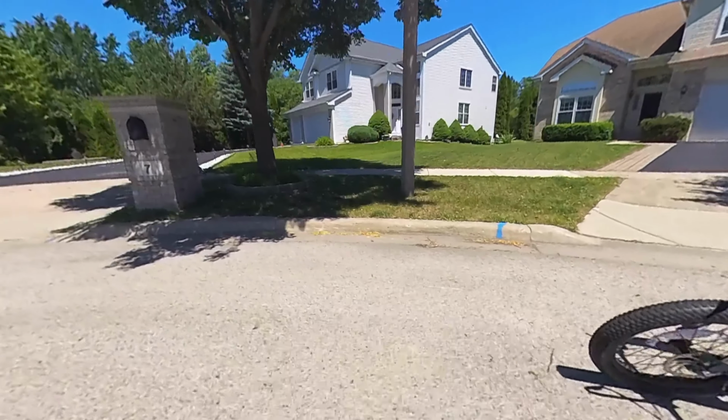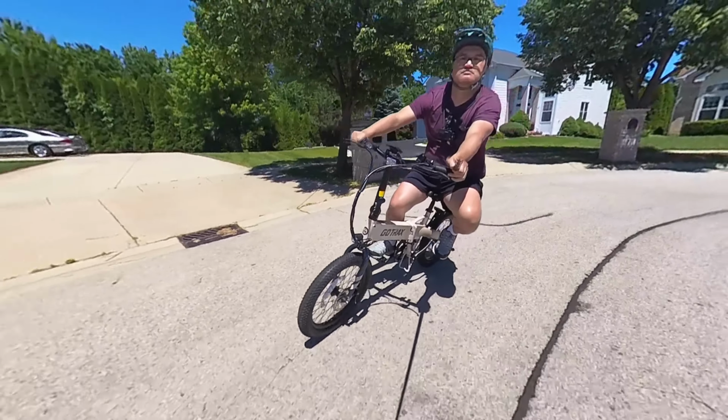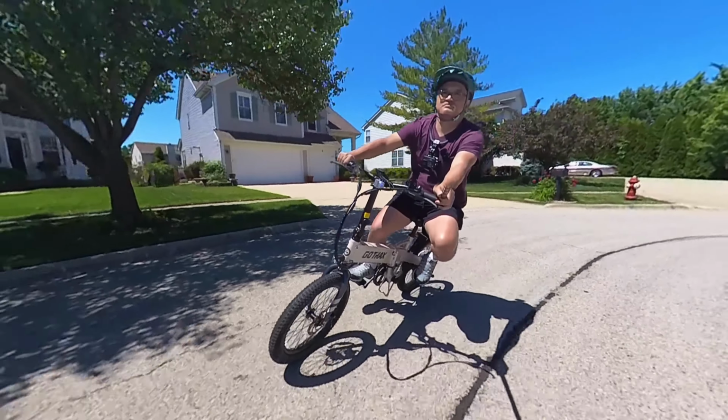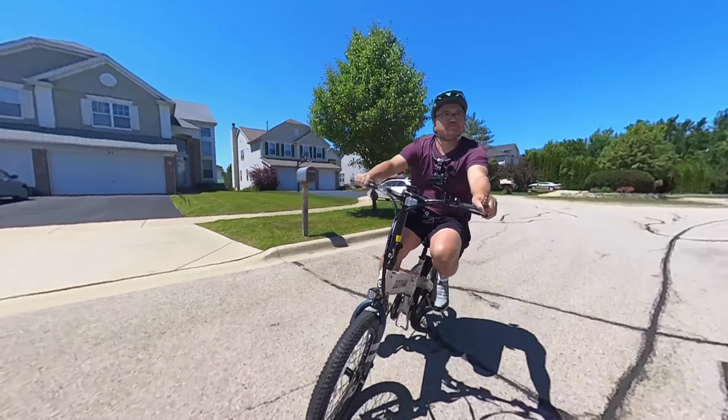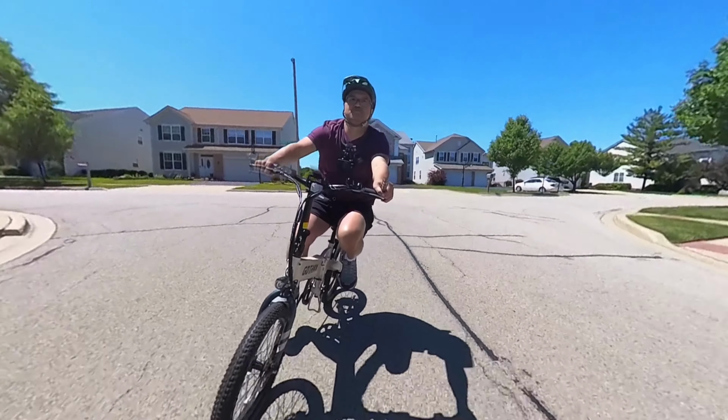This has an advertised max speed of 20 miles per hour and a range of up to 50 miles. This will depend on the throttle usage, pedal assist level, weight, and environment that you're in. The mechanical brakes had good stopping power and they grabbed on quick.